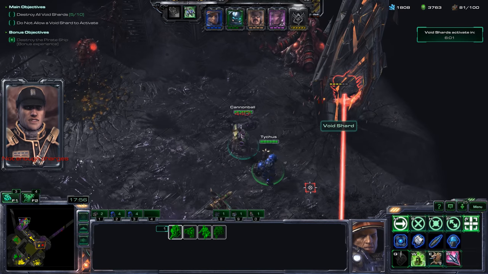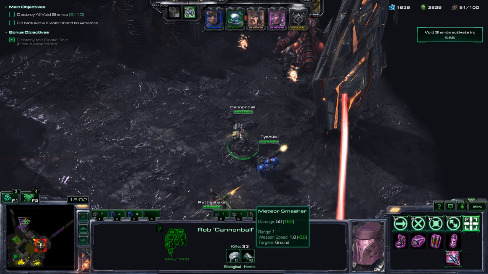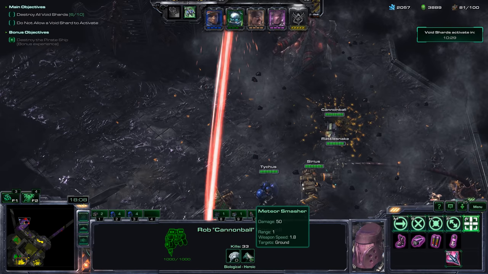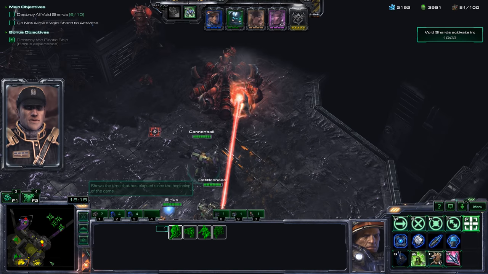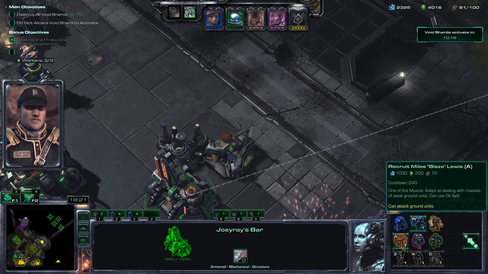Void Shard terminated. See, like, these Void Shards? Cannonball's great for taking this stuff down. Look at that. He's doing 110 damage per attack, plus minus 0.8 weapon speed. So he's actually doing one. He's got a weapon speed of 1, which is ridiculous. So really good for taking down objectives, essentially.